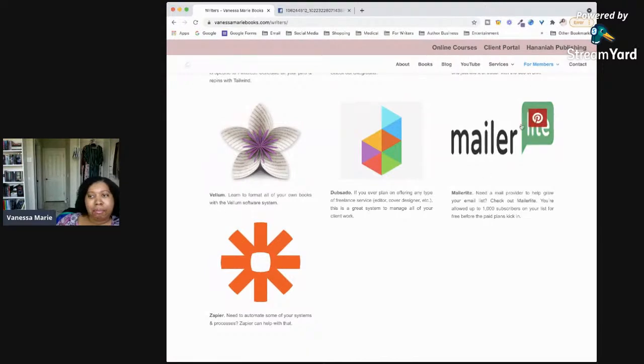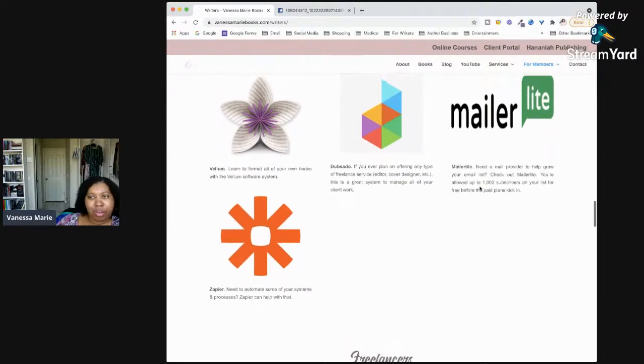And then MailerLite is what I use for my email list provider. There's a ton of different email providers out there, but MailerLite is the one I use. You can have them for free up to 1,000 subscribers.